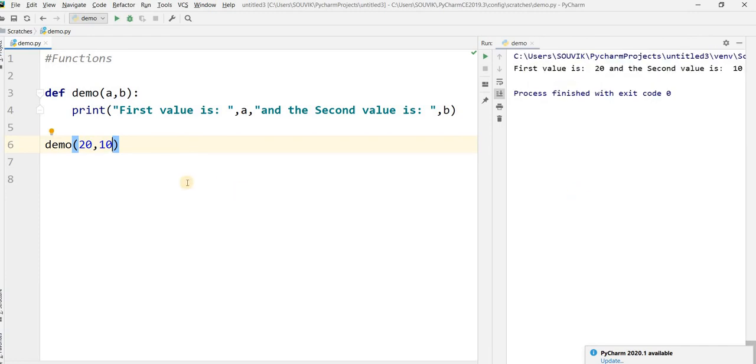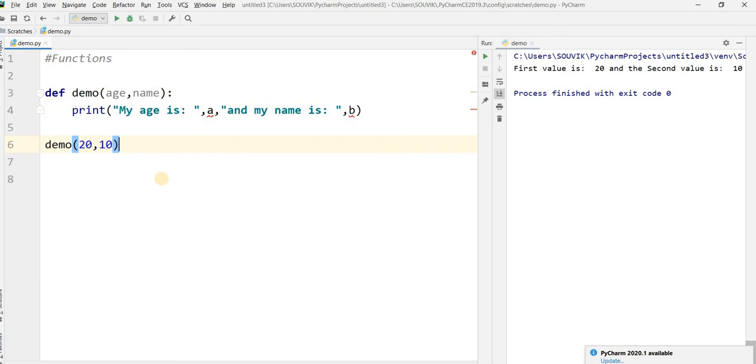Okay, let's take another example using age and name. It will be more proper, age and name. My age is, and my name is.